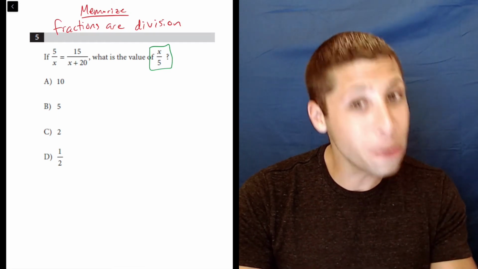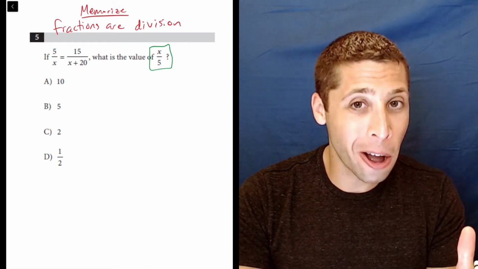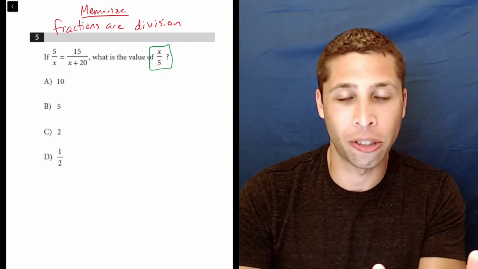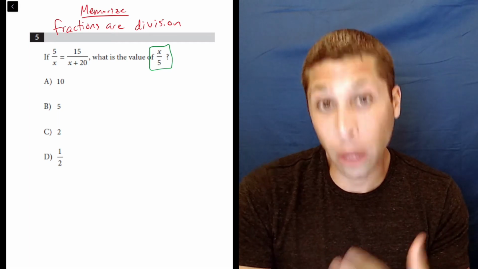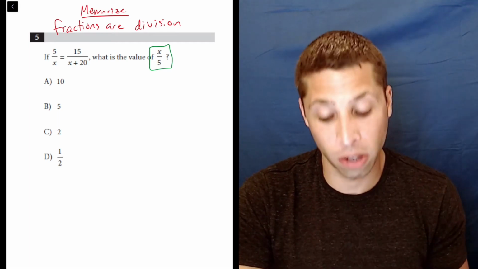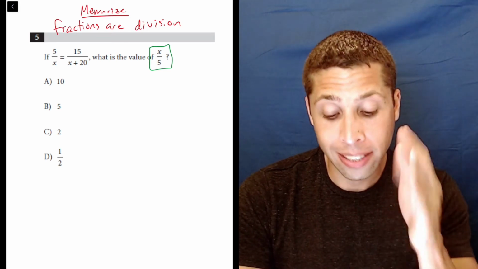And some people do that, and they get it wrong because they're guessing and checking with something that isn't usable in the original equation, or at least not in an easy way. So we could convert each of these into a value of x, but that would take some work. So I'd rather focus on dealing with the fraction.